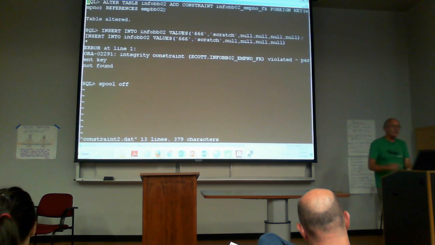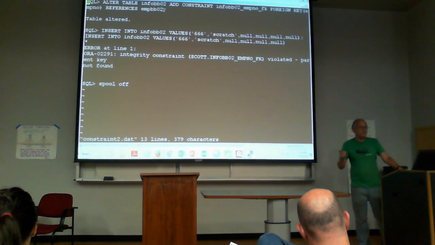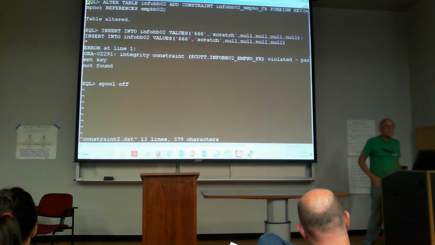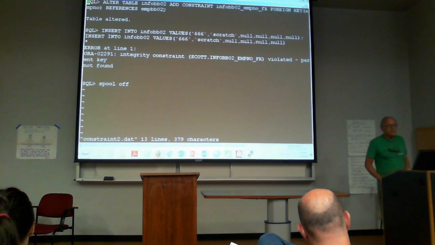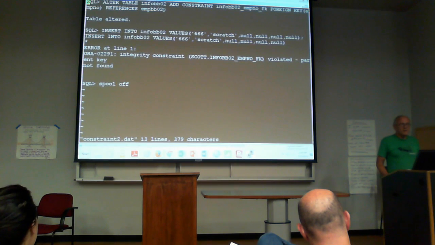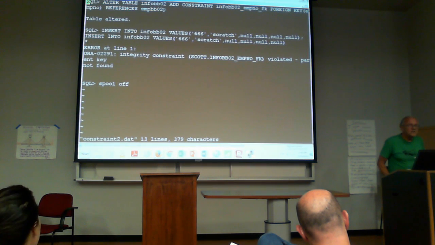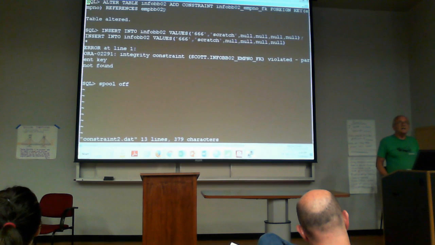And the reason for long cutting it is the thing that I talked about before. It could be that although the values are the same, I'm using the name empno in the child table and emp number in the parent table.